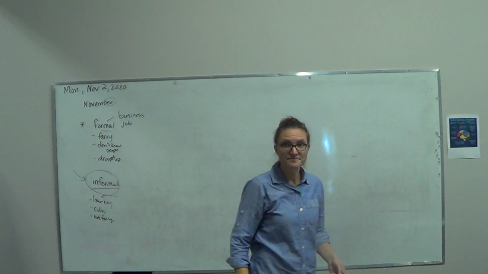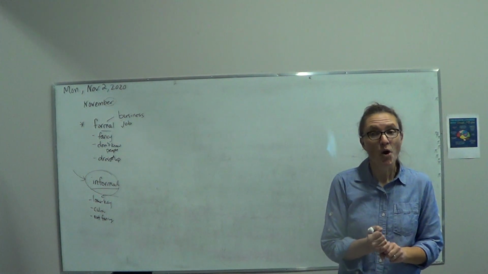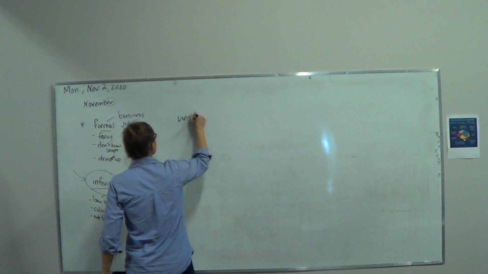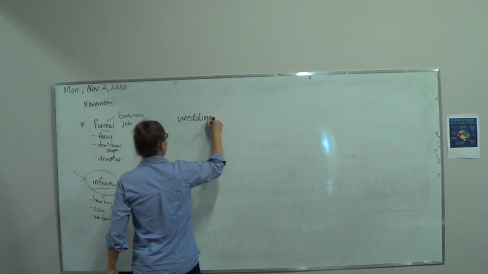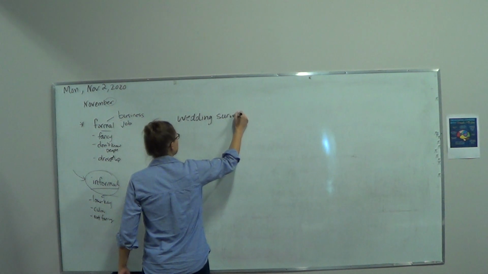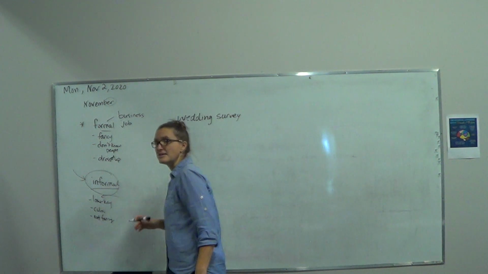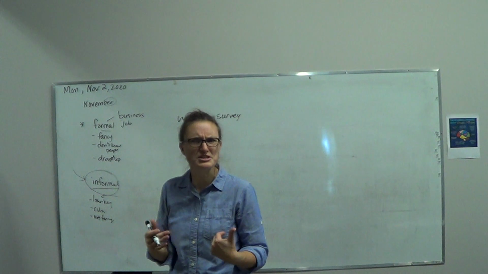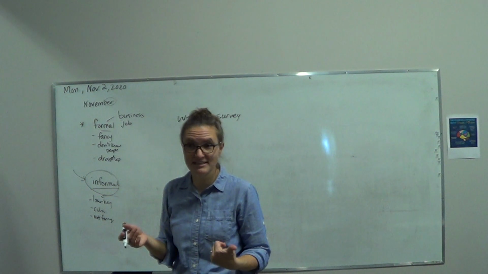Well, I can make one about who's coming to a wedding. Okay, excellent. So Maria could do a wedding survey. That's a great idea. Not just asking them if they're coming or not, which would be one of the questions, but what are some other questions you could ask them if they are planning to come?